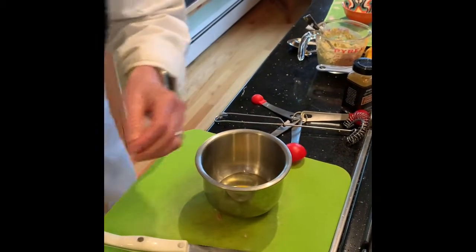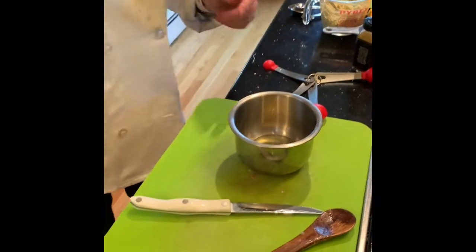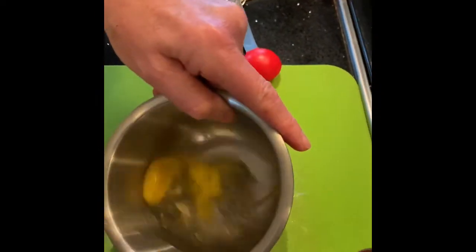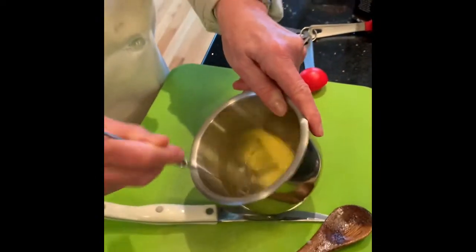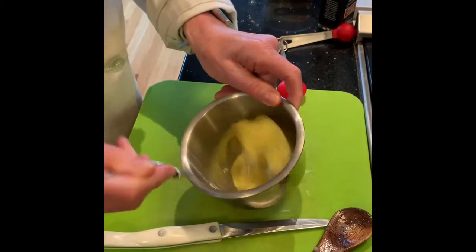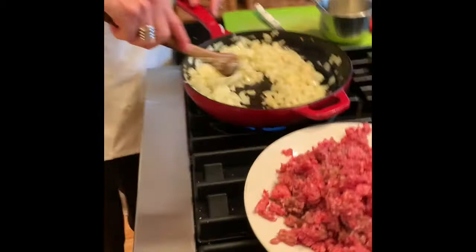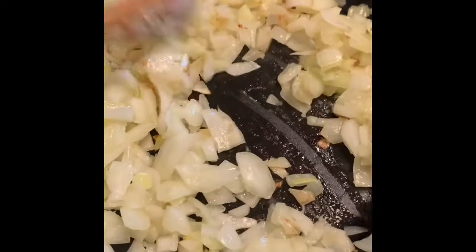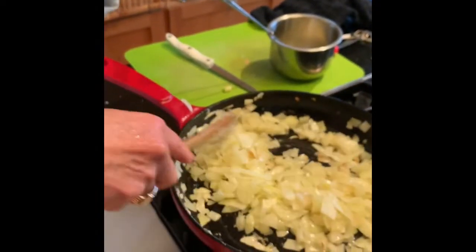All right. There goes the egg. I've got a nice little whisk. Beat. See, I'm beating the egg. All right, so now we can see that the onions are nice and starting to brown. And you can get the odor, the smell.